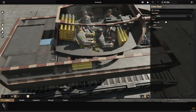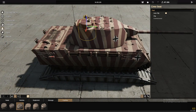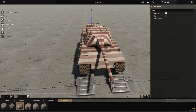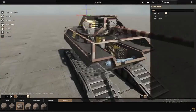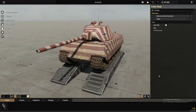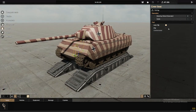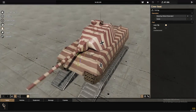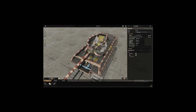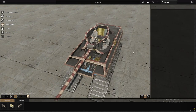He has his commander cupola. On all of my tanks, I always use the Matilda 2 cupola, just because I think it looks the best. I think this light mirror, whatever the hell that is, looks really cool. Only one person in the hull, no machine gunner. But that is about it for this tank. I can't really think of anything else other than the fact that it's 7 tons overweight. But yeah, I just realized that said Pak 43 instead of Pak 44. Let me change that right now.